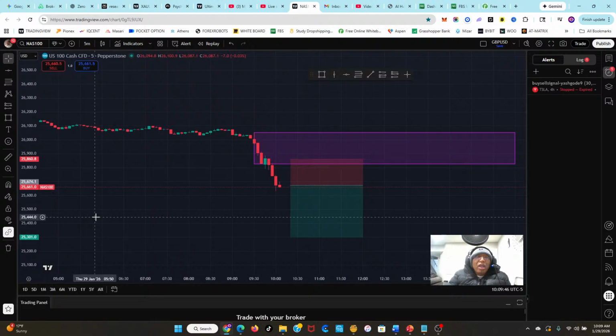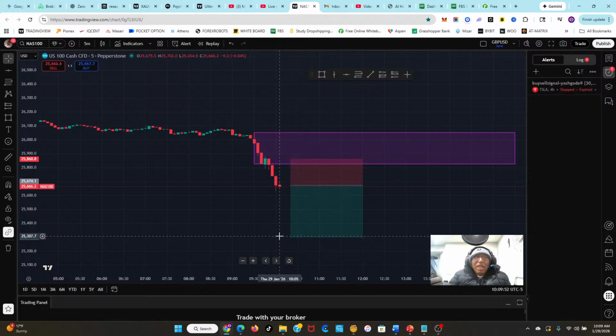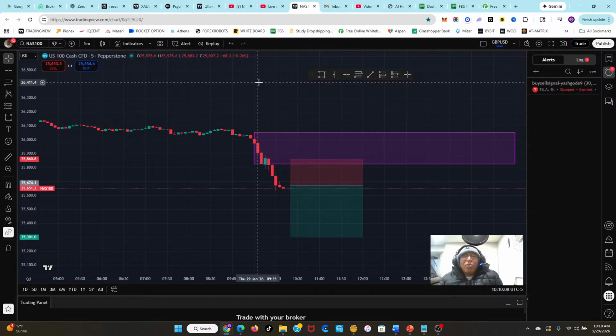Okay, so we jumped in our trade here, and you can see it's just a waiting game, guys. So we are just waiting. While that's taking place, we are into the trade. We wait. If we see a reversal candle, which is the two candles that we are looking for, either a hammer or inverted hammer, or bullish engulfing or bearish engulfing. So those two type of candles. Hammers could be an inverted hammer or just a hammer.